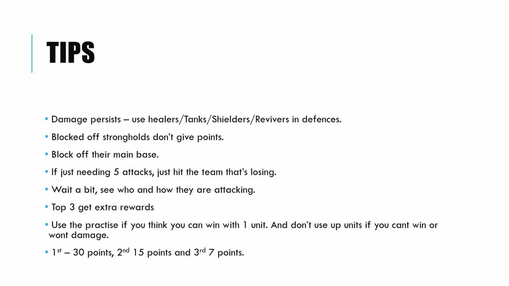So just be smart with how you play, obviously with who you face, but also attack the team that's losing. You don't want to give any extra points to the team that's first place, but only barely, because you may be able to beat them with a couple more strongholds. If the other team's losing really, really badly, that's when you offload your 5 attacks, and it doesn't really matter. It won't change anything.